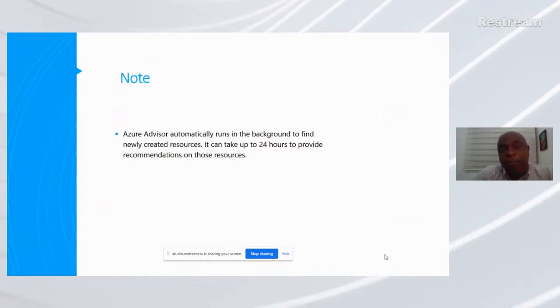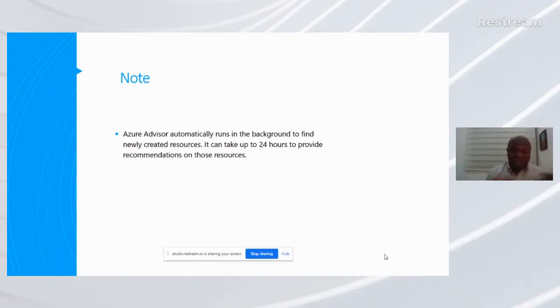So, Azure Advisor, according to my experience, okay guys, I told you this account I'm using for the demo, I created it just yesterday. Initially, nothing is going to show in the account because it will take about 24 hours for it to give you a recommendation. Not just for Azure only.